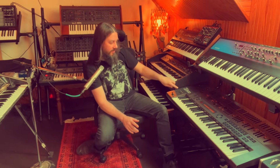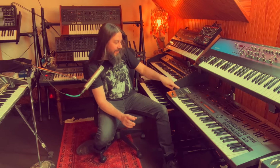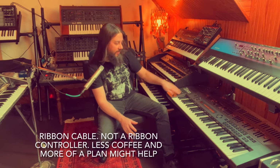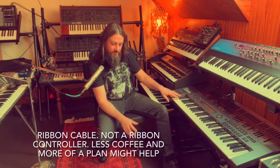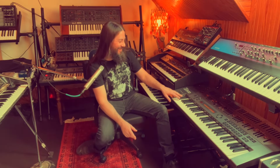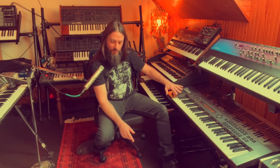But another huge problem with this synth that you don't hear as much is there's a really dainty ribbon controller that goes from the circuit board right around here to the key bed. Yeah, he knows. And the connectors get screwed up a little bit.